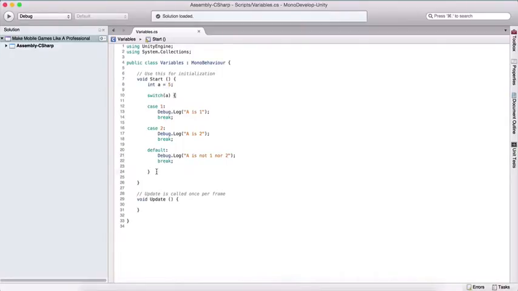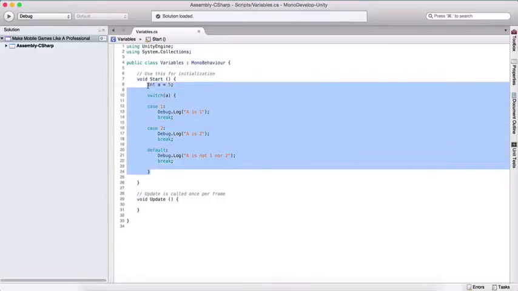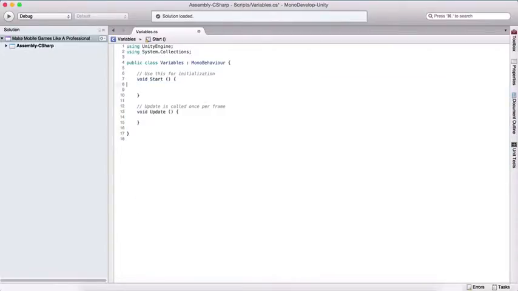Now let us take a look at loops. We use loops for multiple repetitions of a single task. The most famous loop is a for loop. And let me quickly write a for loop. So for int i is equal to 0, i is less than 10, i plus plus. Now this here means for integer i, which is equal to 0, as long as i is less than 10, execute the code that is here that many times, and then increment i.